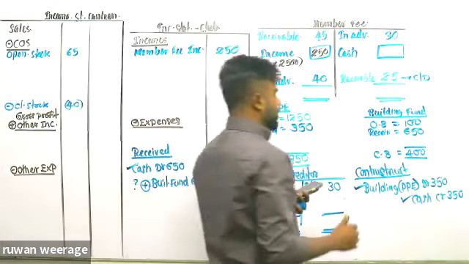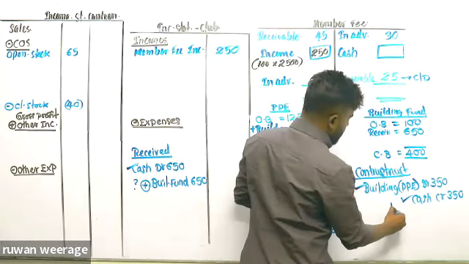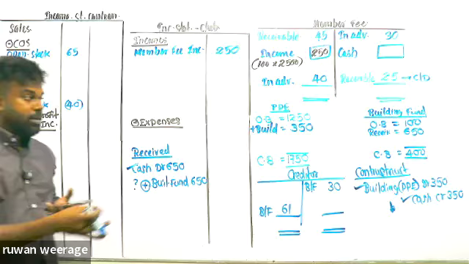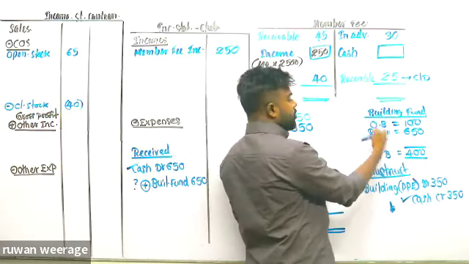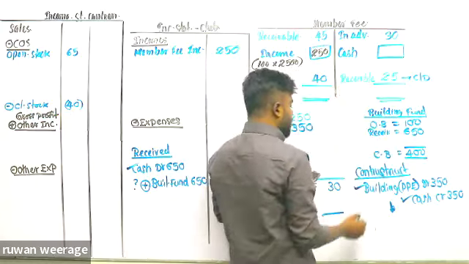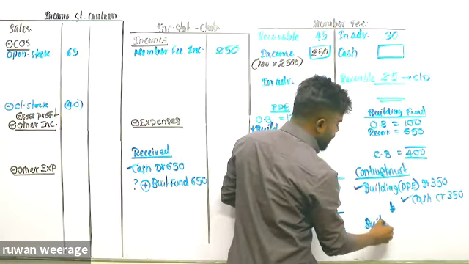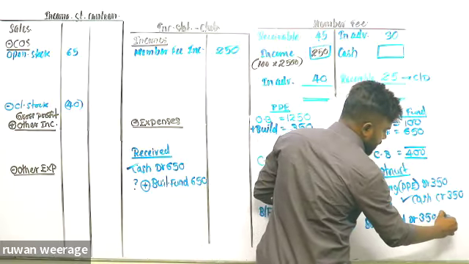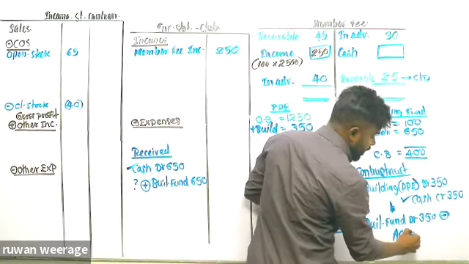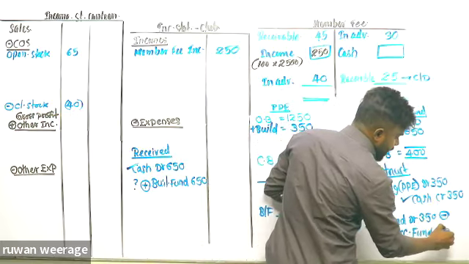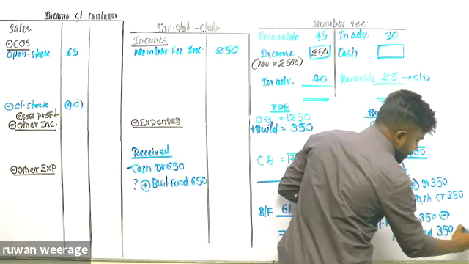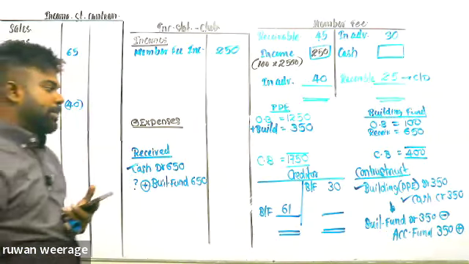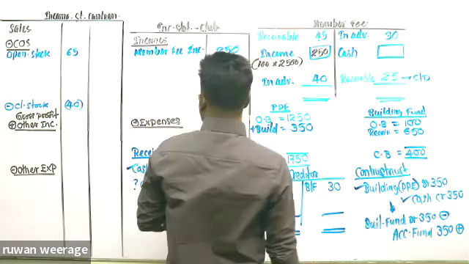The building has not completed, so an equal amount, right? When using cash during the period to construct the building, an equal amount you have to transfer from the building fund to the accumulated fund. Debit the building fund, make the minus, and transfer to accumulated fund. It won't be income. Accumulated fund credit 350. It won't become income. So don't take it as donation income. Clear?